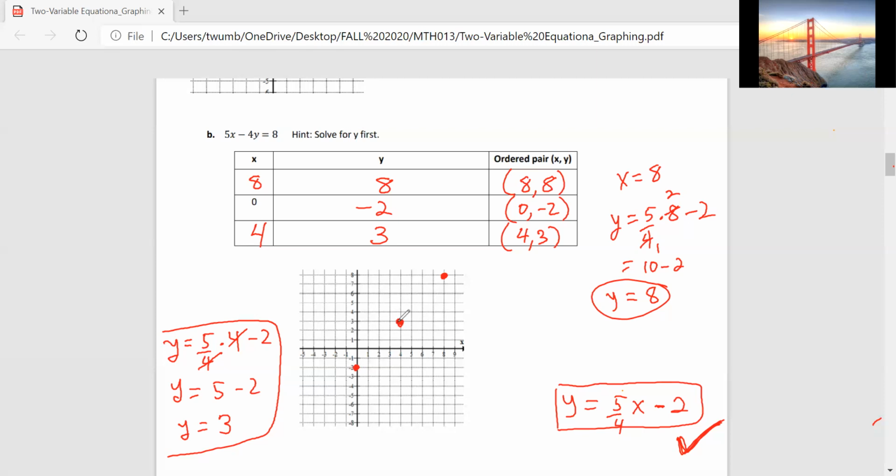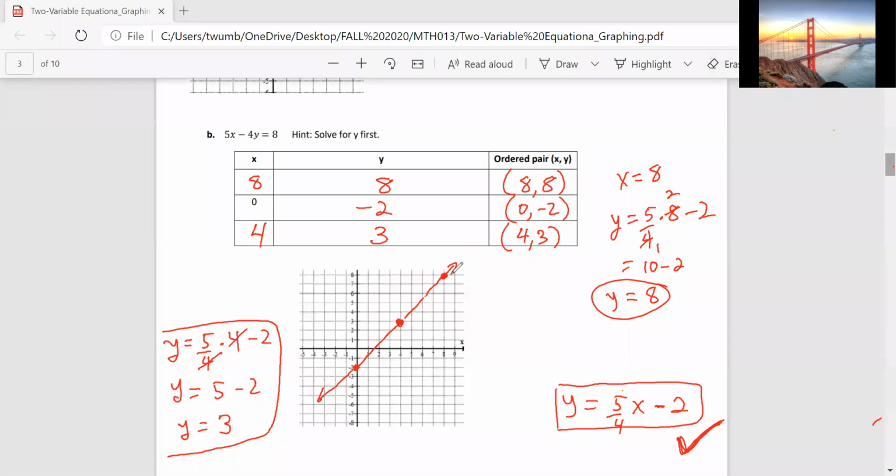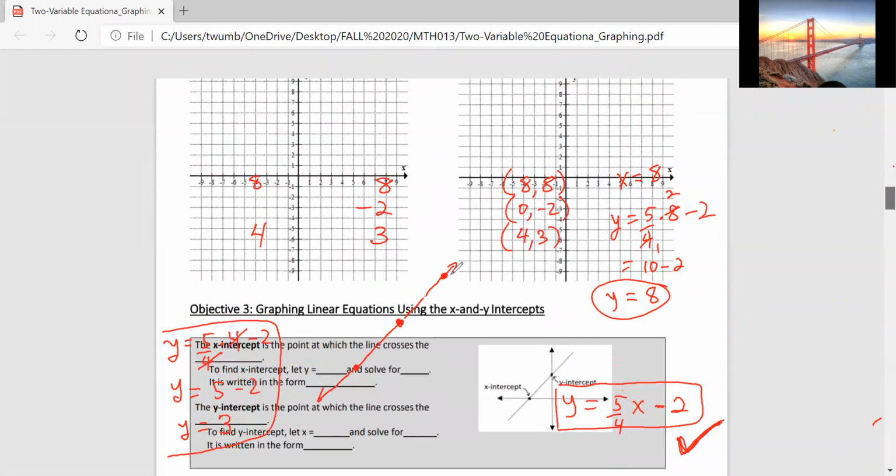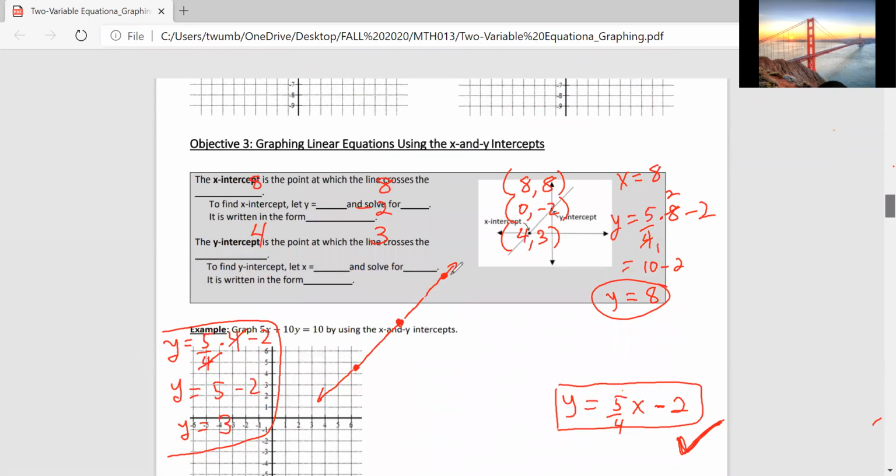Again, I know I can't get this too smooth. I'm just using my hands. I'm just going to join this to that, join this to that, and extend it further here, extend it further here, and that gives you a line. Okay, so I know you can do this easily. Let's move down and see what we have there. These are exercises you can do.